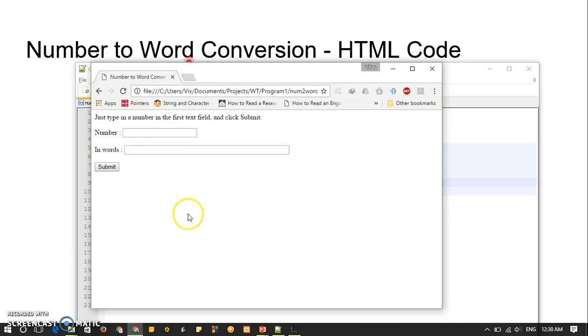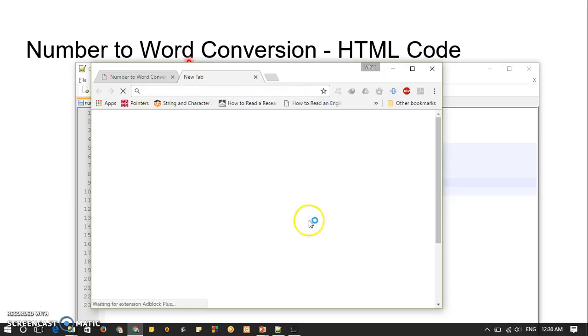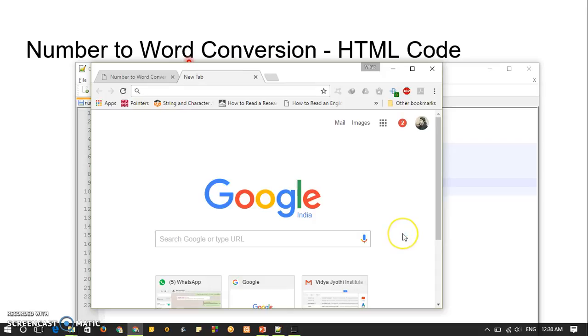Let us say that in this particular window I'm supplying something like 5. Now 5 is a number, but if I supply the same thing as FIVE, now this is not a number. So how do we find out whether any particular value is a number or not? For that, we have something available in JavaScript as a function.